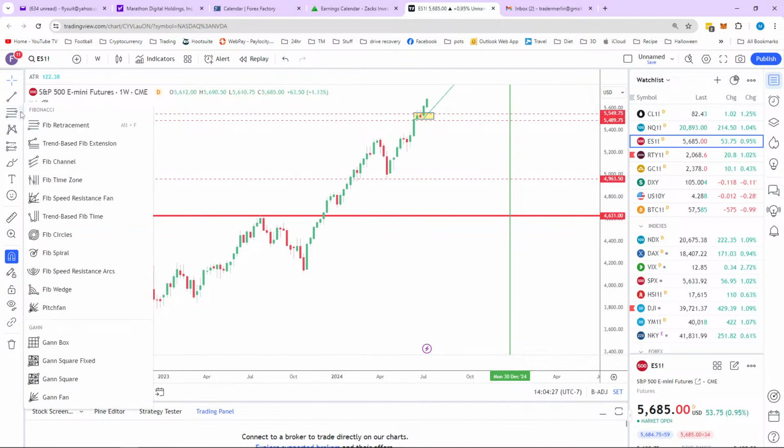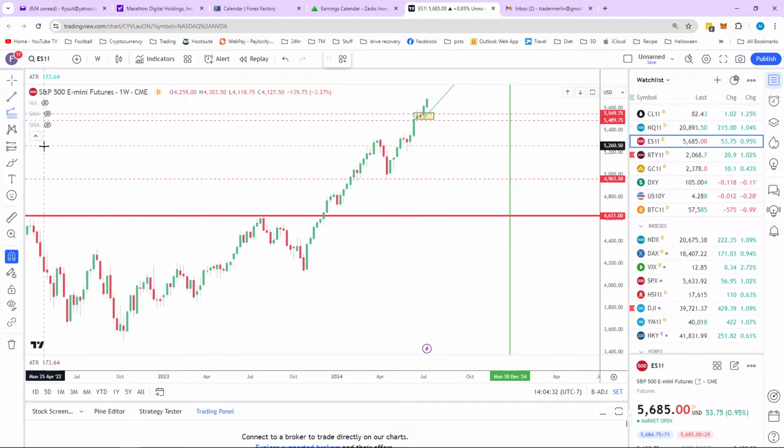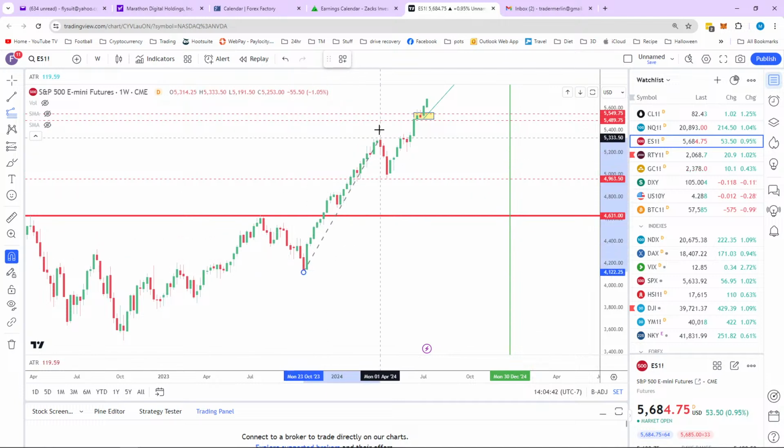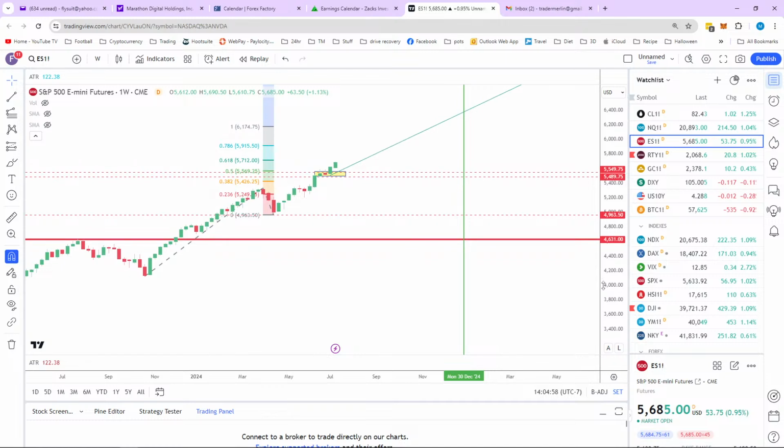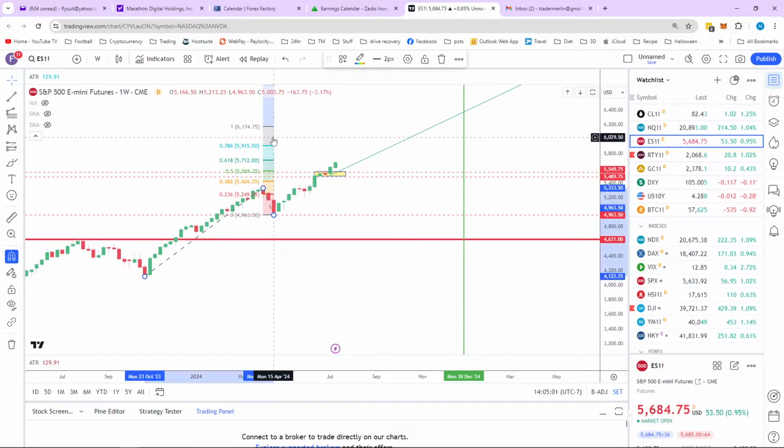So typically what I would do is I like to use trend-based extensions. And this is just a simple tool. I think that each one of us is going to use it slightly differently, but I will show you how I use it. Typically with this type of tool, you take the last move, which was this nice move from the lows in October of 2023 to the highs we saw here in April, and then you pull back to the most recent retracement, which would bring us down to this low from April 15th. And then what that does is it creates these target lines on your chart, which we can use to forecast where price may go.